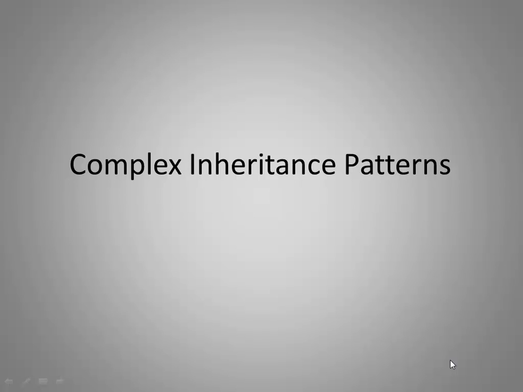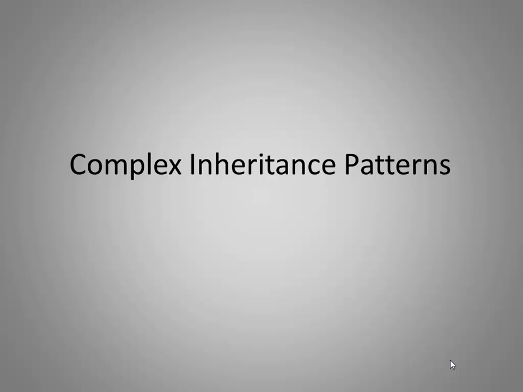Well, we have been discussing in class the different types of inheritance with dominant and recessive, very simple Punnett square inheritance. But not all things follow the very simple Punnett square and have a dominant recessive pattern. There are more complex forms of inheritance. So we're going to be looking at the more complex inheritance patterns, which you can find in section 11.2 of your book, which begins on page 302.